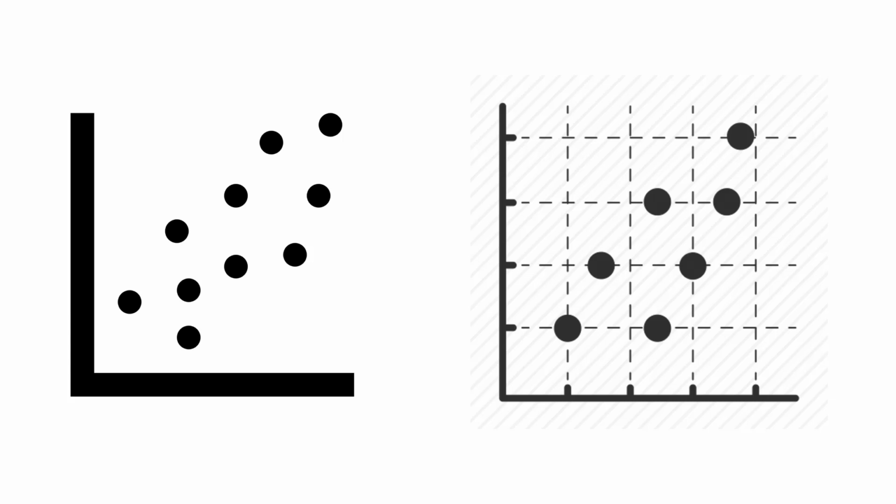Before we start making our scatter plot, let's look at these two sketches so we have an idea of what we're going to make. These are very simple diagrams of scatter plots, which will show two variables and their relationship. So some examples are height and weight, temperature and pressure, education level and income, and countless others. These dots are plotted on an XY coordinate system with one variable on the x-axis, the other on the y-axis.